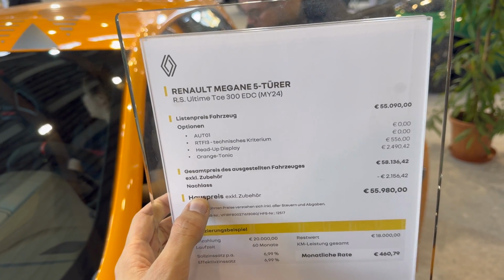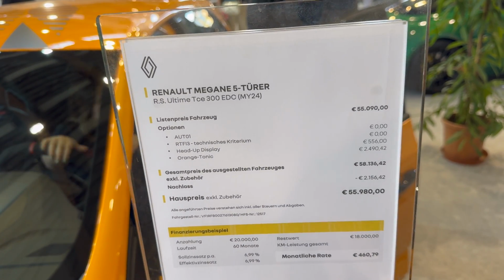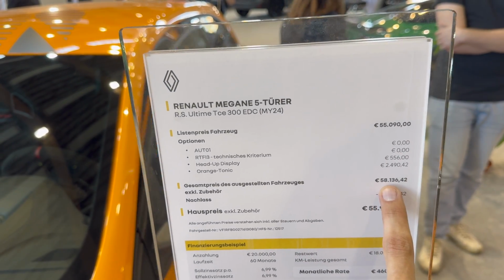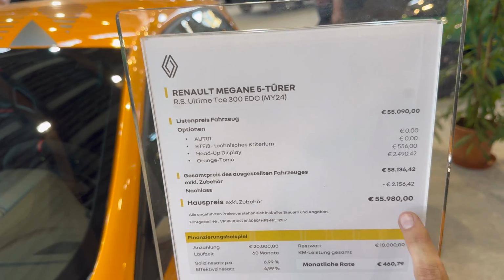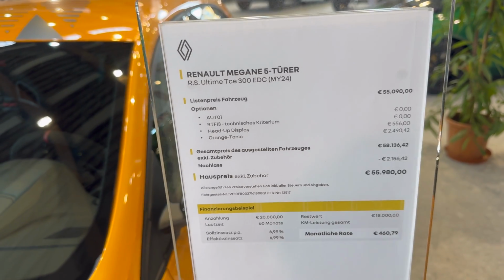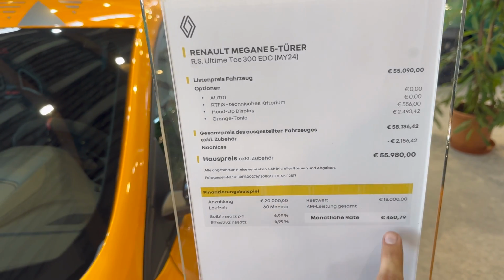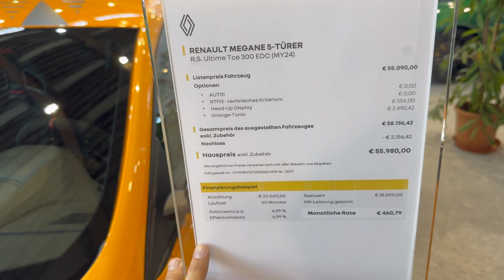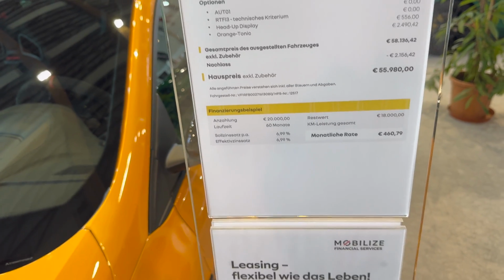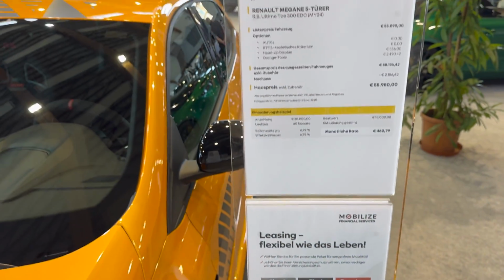Kind of like the name of this color, orange tonic color, and it's metallic. And we have a little, I guess, maybe exhibition discount of 2,156 euros, but with fuel option it comes to 5,836, and with the discount it comes to 55,980, so almost 56,000 euros. I guess this is a lease price here in Austria, and we're in Klagenfurt on a smaller car show. It's more like a general fair, but they have cars. There are some lease options for the Austrian audience, but yeah, that's it.